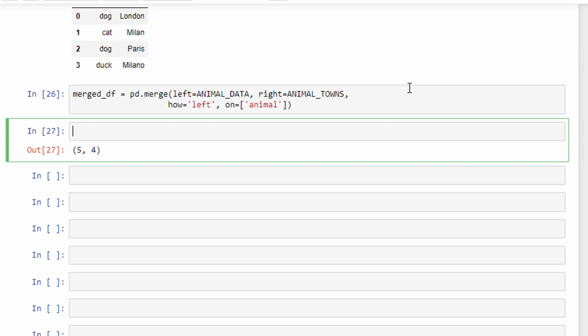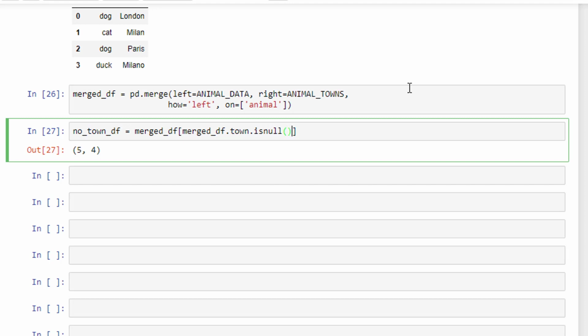And it's quite easy. I'll call it no town df, data frame, is equal to my merge data frame, square brackets, where my merge data frame dot town dot is null.